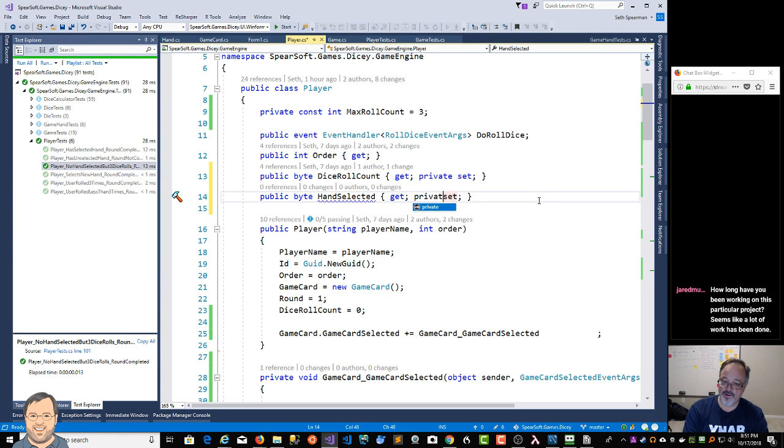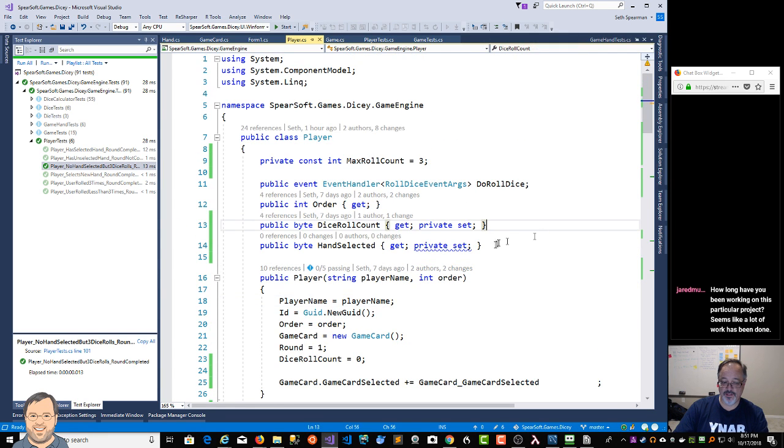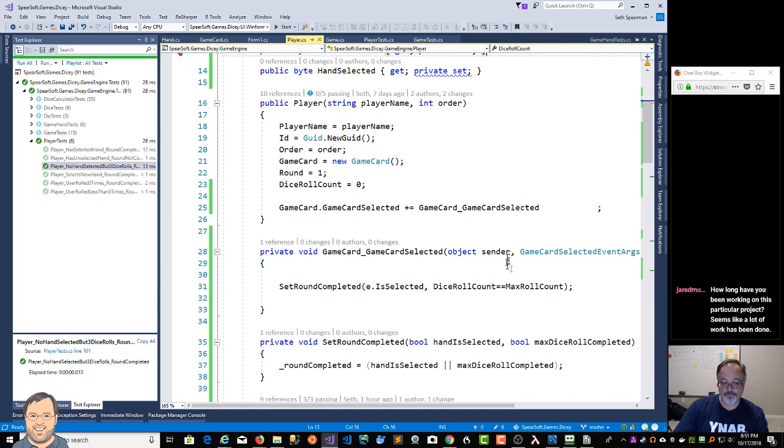It's a private setter. And in this case, I'm going to change this. So all this thing is going to do is toggle this property.